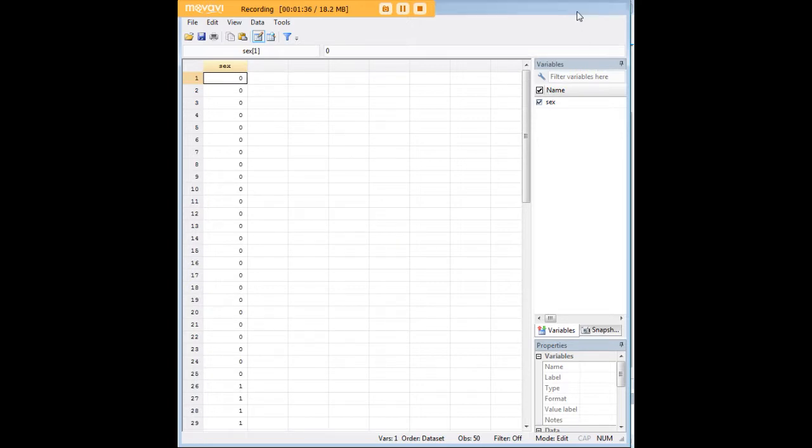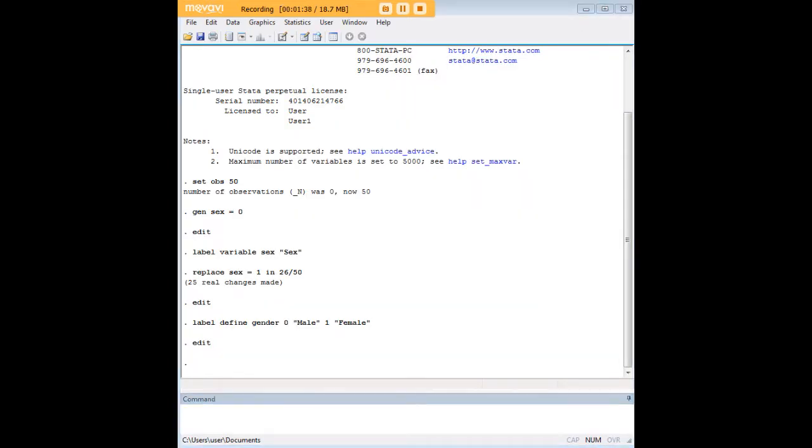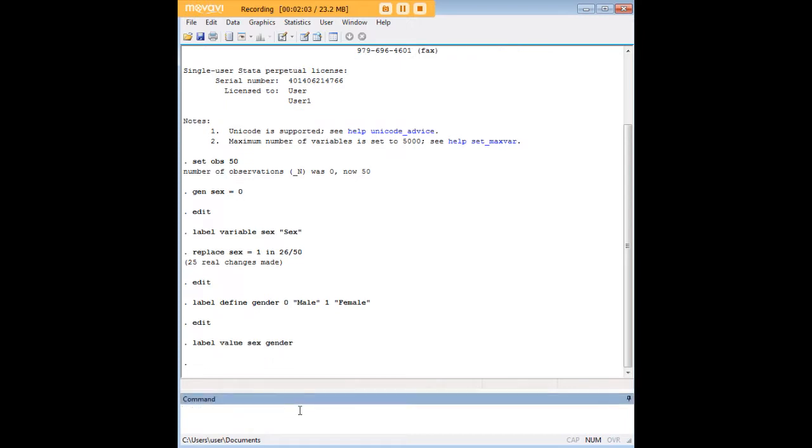There's no change in your data set, nothing has happened, but what you have done is you've created the ability to go in now and label that value using this command, label value, which could also be values, but we're going to leave it at value, followed by the variable name, which is of course sex, if you remember that's what we called it, and lastly the name of the label, which we defined here and we called it gender, right? Now let's do that.